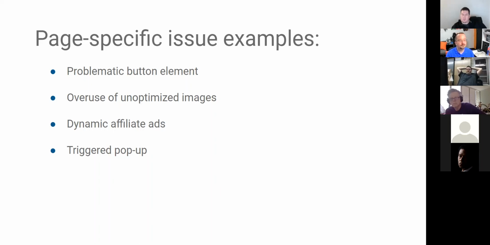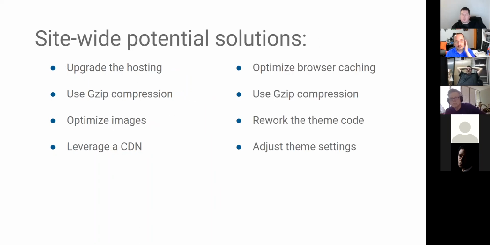And again, trying to drill down to which one it is really, I think, the hardest thing most people will find. So let's talk about some solutions that might be able to help out. I mentioned gzip as a solution for one of the examples, but there's a lot of different things that could be done depending on what you're finding with the tools.